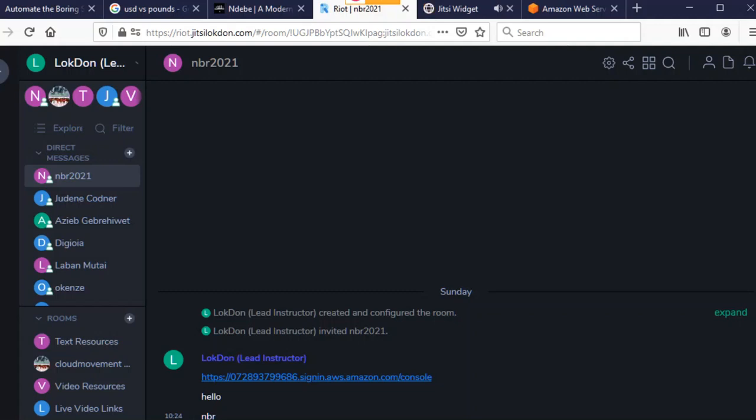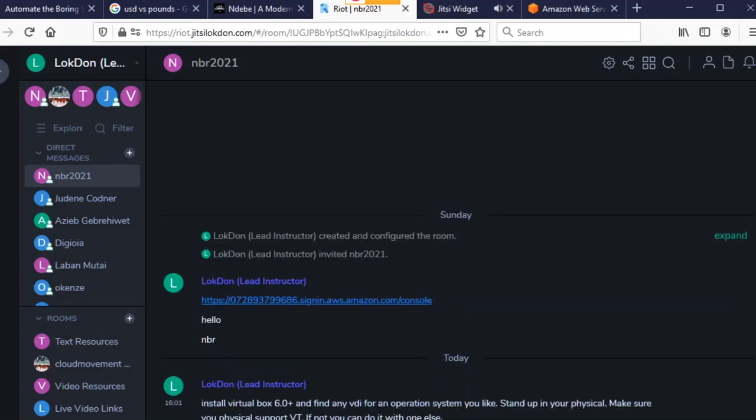Stand that up in your physical machine. Make sure your physical machine supports virtual technology. If not, you can do it with someone else. I don't want you to lose out. So this is what we're going to do. That's going to be the homework. We're going to take care of that.